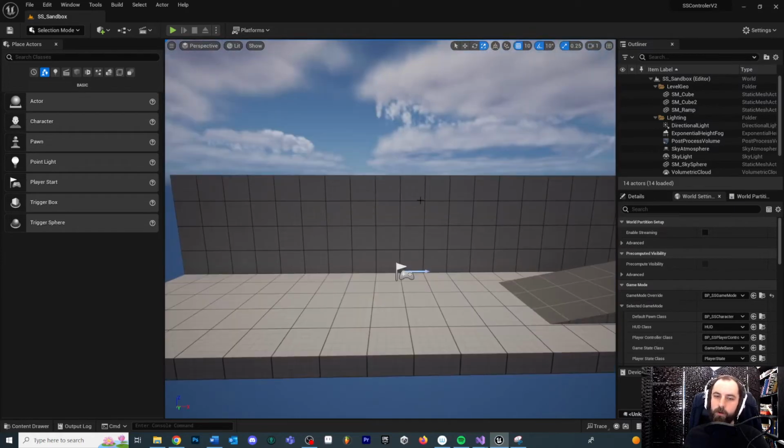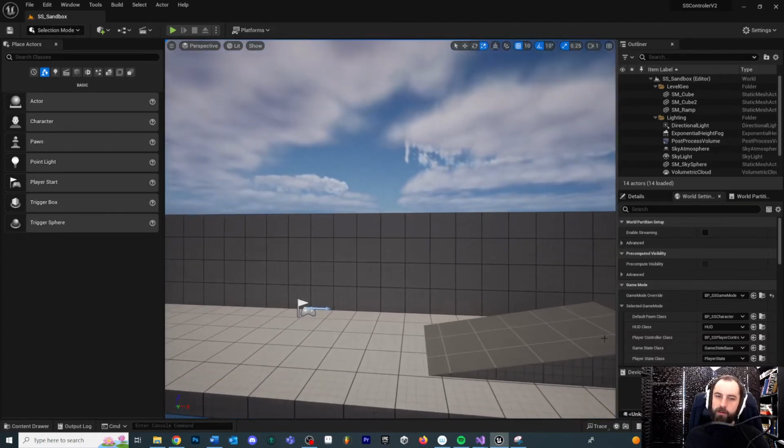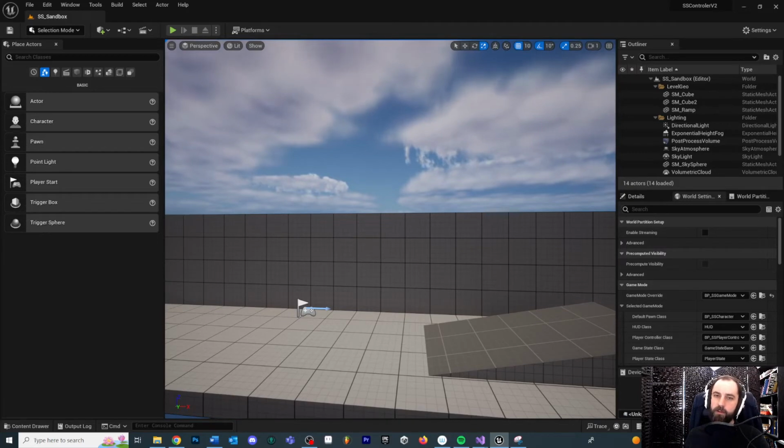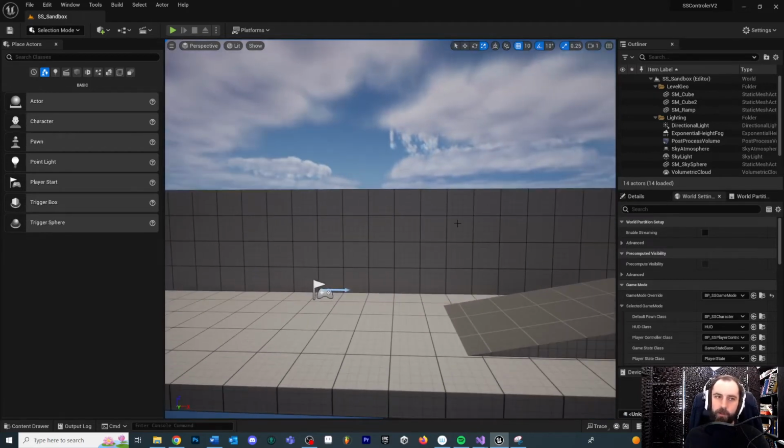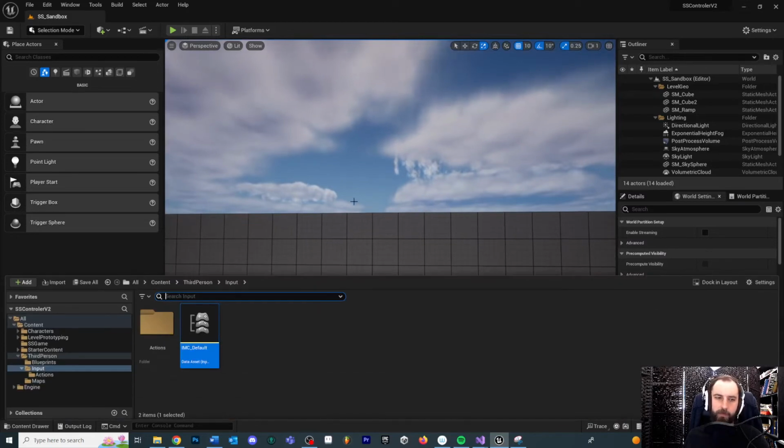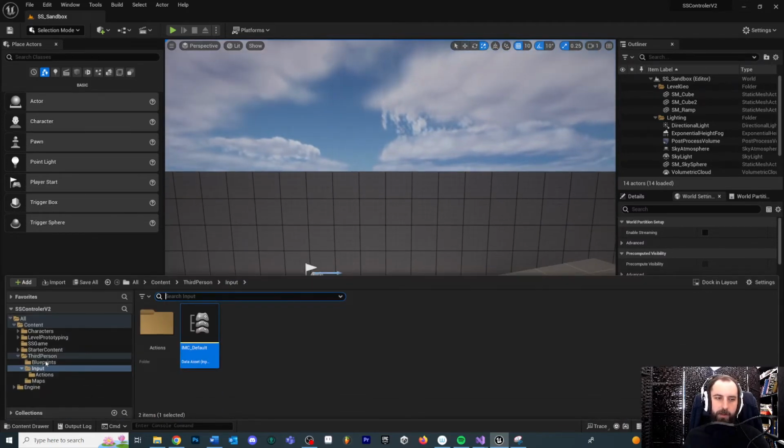But the other thing we want to do is lock the player character's movement to a plane because we just want to guarantee that they're not going into the background. Obviously you can do different things in different types of side scrollers, but in this case, I just want to lock it to a plane just for simplicity. So I'm gonna hit Control Space to open up my content browser.